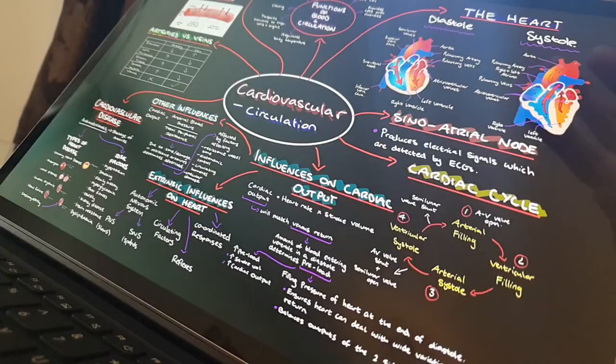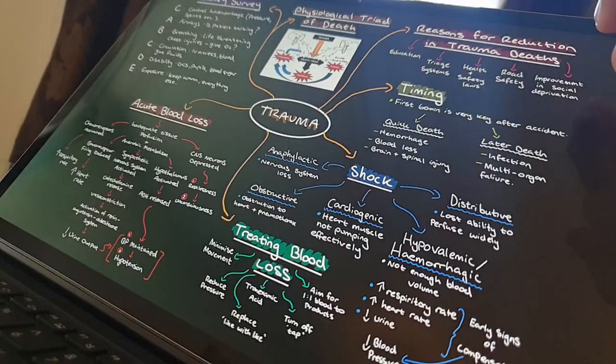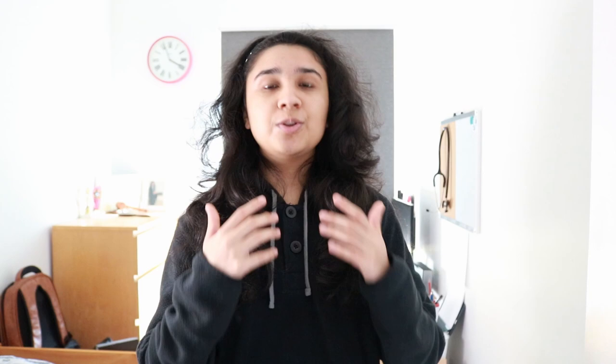I want to specifically talk about note-taking, which is my main usage on the tab. As a medical student, we have a lot of work to get through. Using Samsung Notes to bring in PowerPoints, make notes, annotations, mind maps, and revision resources has been so great — especially because you can sync across your devices. That was one of the reasons I bought this tablet and not an iPad: I have a Samsung phone and a Windows PC, so I can sync across all three devices no matter where I am. I'm also yet to try the feature where you can sync with OneNote. I tried OneNote for a while but it wasn't for me — Samsung Notes ticked all the boxes. But syncing to OneNote would mean even Apple device users could access the notes.